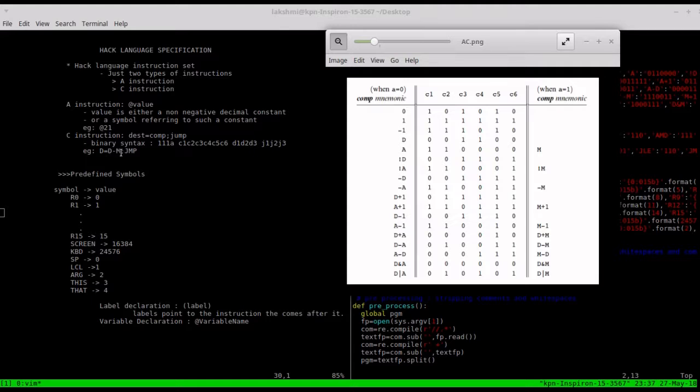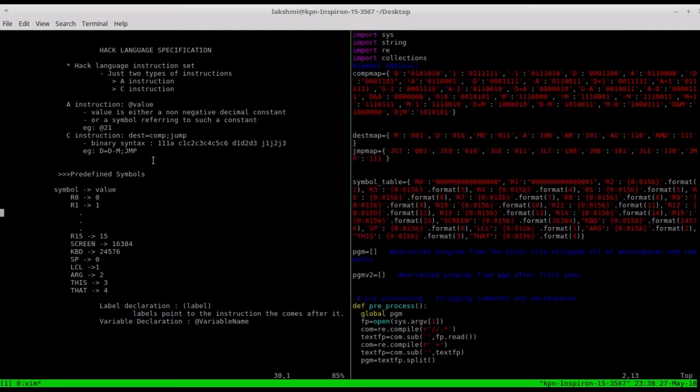The compute part is D minus M, so we refer to the map and search for D minus M. Here you can find D minus M. So it maps to this value. You can see C1 to C6 is mapped to this, and you can find the value of A from here. So we take the value and we concatenate it to the previous ones. So that is how it's done.